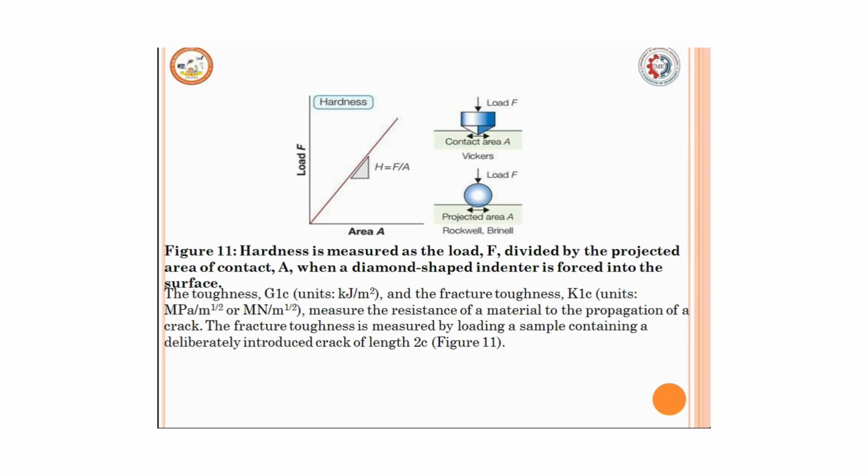The hardness of the material is measured when we plot load versus area. You can use any hardness test. It may be Brinell hardness test or Vickers hardness test. Based on the material, we'll be able to check. Vickers, Rockwell and Brinell each have a specific indenter based on the shape. If we apply load on the indenter, you'll be able to get different shapes. Correspondingly, you'll be able to observe the reading on the surface of the specimen. You'll be able to get the output.